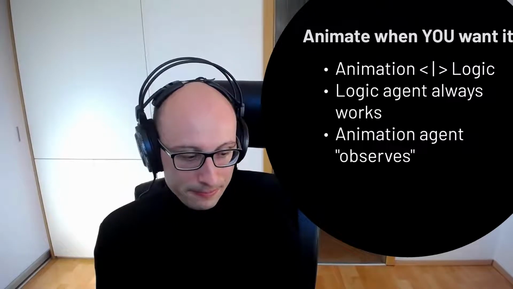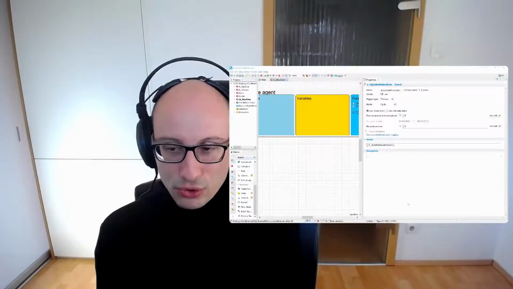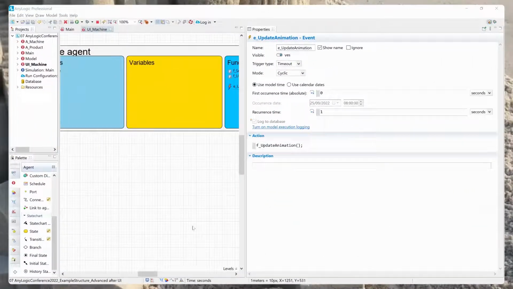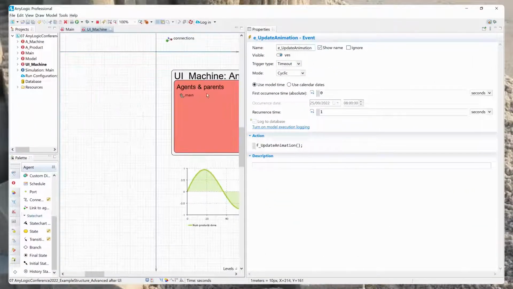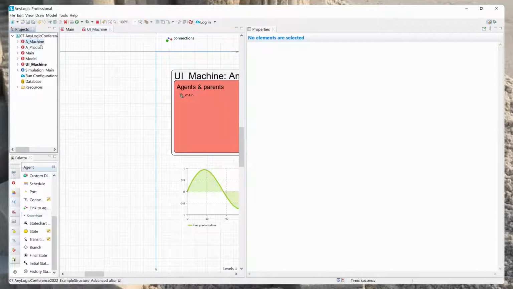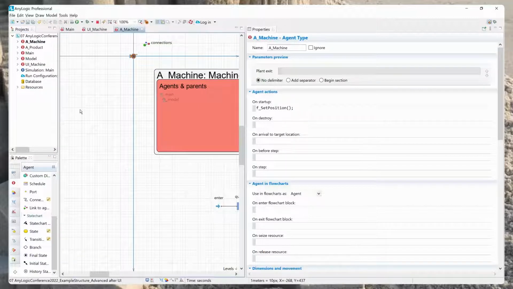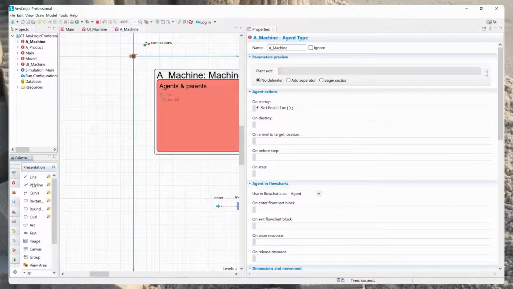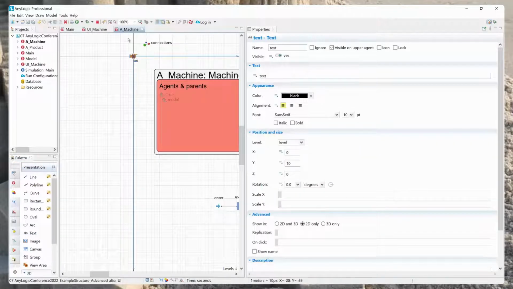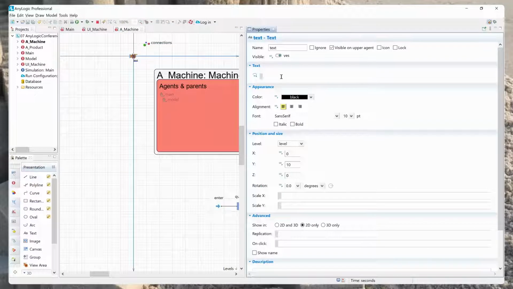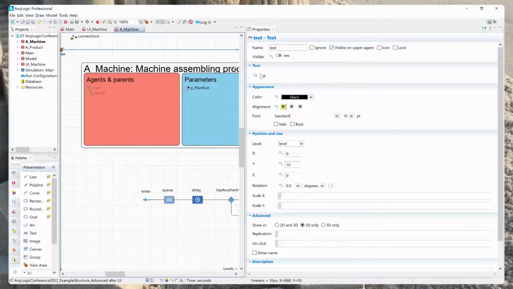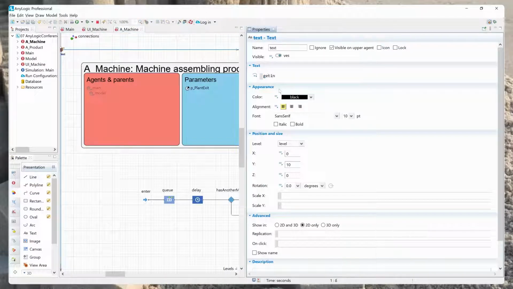So, one other key thing that you should always remember with this approach is a very simple heuristic. Very often when you model things and you animate things, you use dynamic properties. So maybe you have a little text here that displays the name of the machine or something, and you do it dynamically based on some parameter or some data or whatever you have, or you just put in the index here. Now I recommend not doing that.